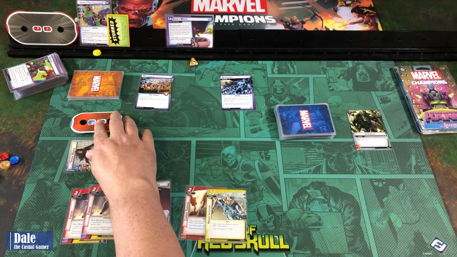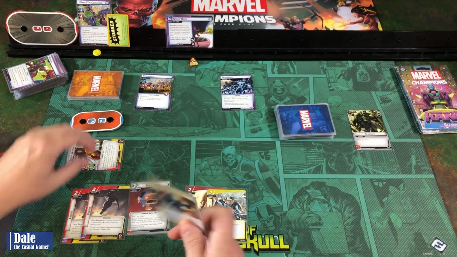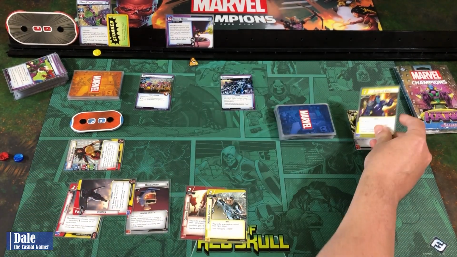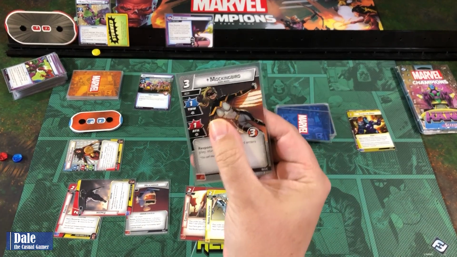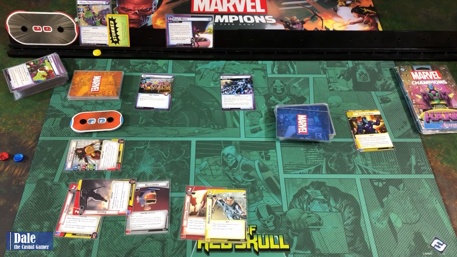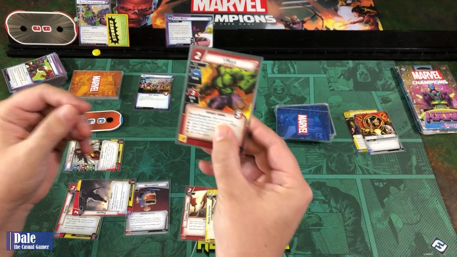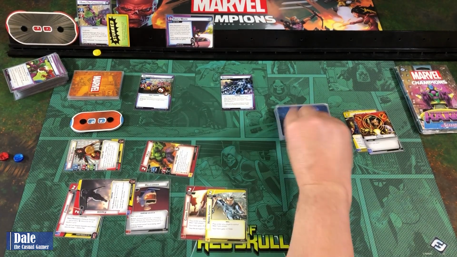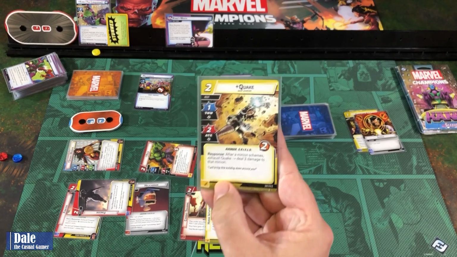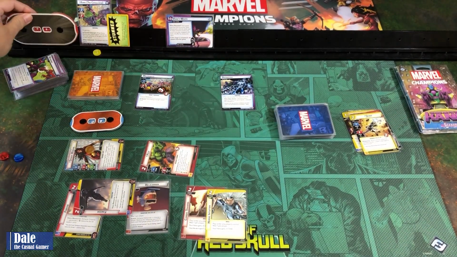Flip over. Clear the Area. Using Finesse, removing 2 threat from a scheme. And then that allows us to draw a card into a Mockingbird. Then we will bring in the Hulk. And he's going to swing for 3. And then it's going to do 1 damage to everybody. Down to 6.